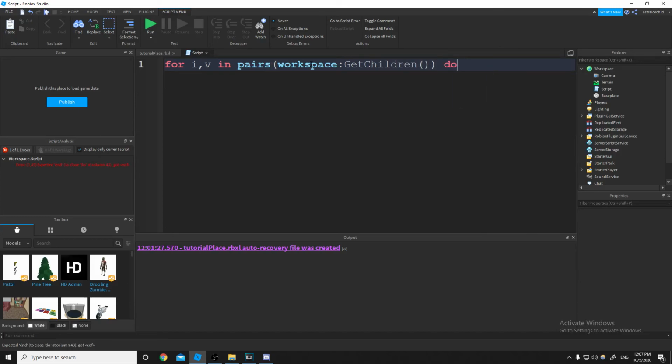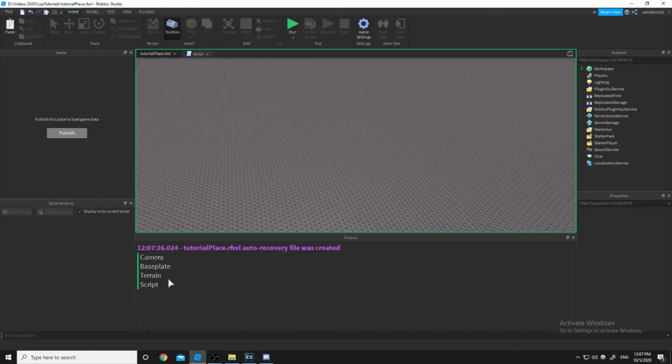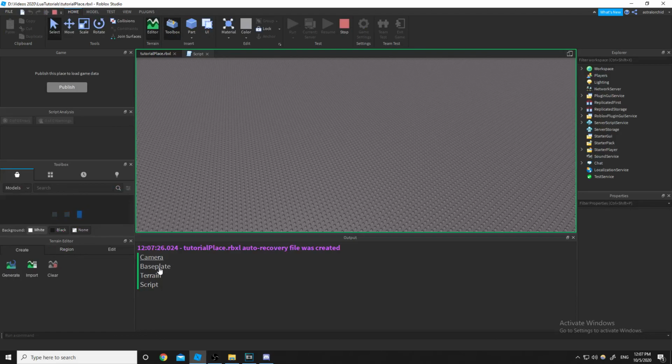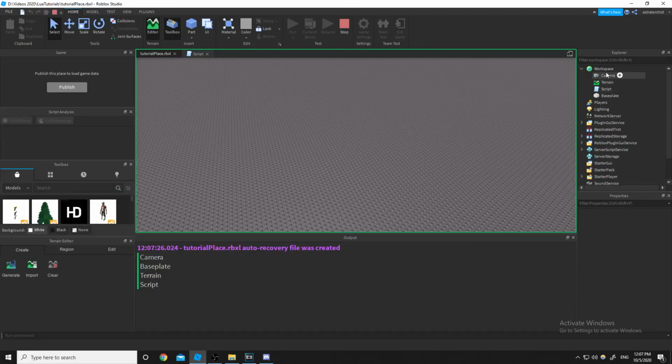And what it'll do is that function will return a table of everything inside of it. And yeah, going back to, it's like a table. If I hit run, there's our camera, our base plate, our terrain, our script, everything that's inside of workspace. And yeah, I'll see you guys in the next video.